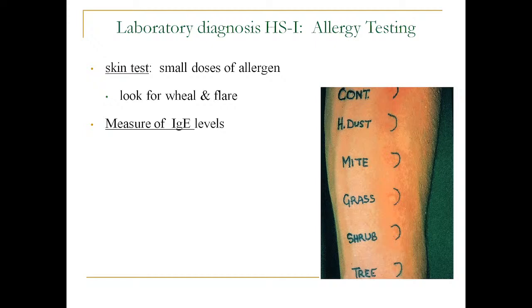How to diagnose anaphylactic allergy? There are two methods to diagnose anaphylactic allergy. The first one is a skin test, when we drop small doses of allergen on the forearm, on the skin, and after some minutes we can see a wheal or a flare or redness. It means a state of allergy or anaphylaxis to this allergen, to grass, for example, like here.